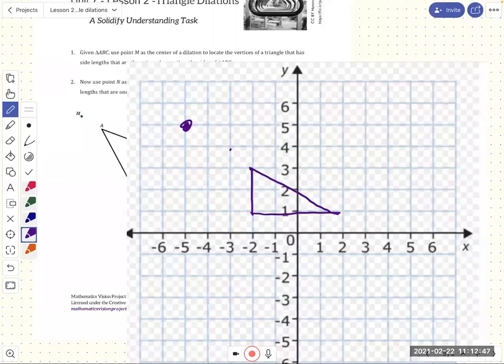So when it's on a grid, the nice thing is you say, I'm just going to divide it up into my X and Y components. So if right now my Y, this point is down 2, if I'm going to triple it, what's going to happen? You're going to triple how far away you are. So I was down 2, now I'm going to be down 6.